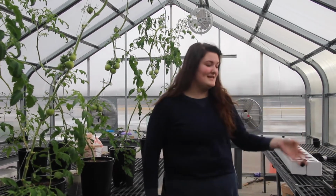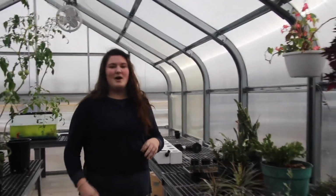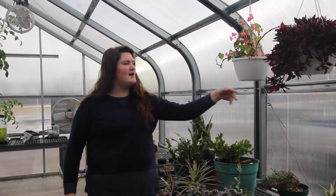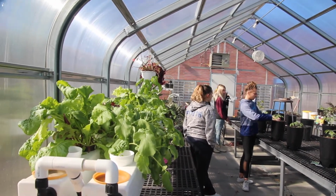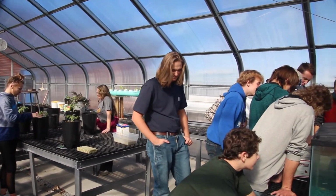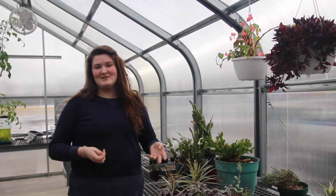You can see to this side we have a lot of different kinds of plants. We actually do a plant rehabilitation for some people in our community. So this begonia was frozen in the first frost, and this one has been dying. So people just bring their plants into us, and it's a learning experience because we get to try and figure out what's wrong, see if we can bring them back to life, do tests on them, and then once they're fixed, we can give them back to the people that brought them, and it's a little bit of advertisement because we can tell them about our spring flower sale.